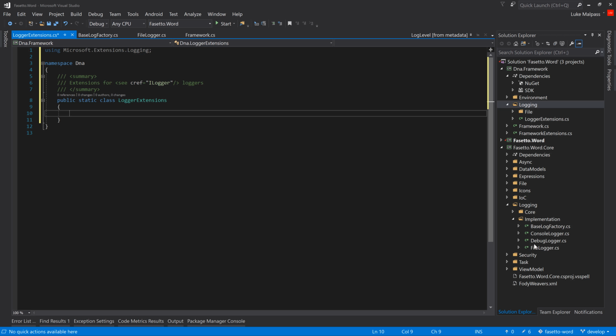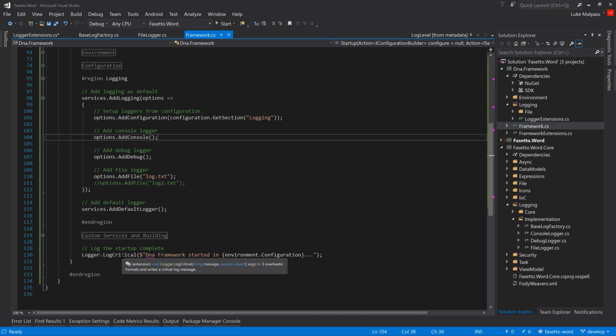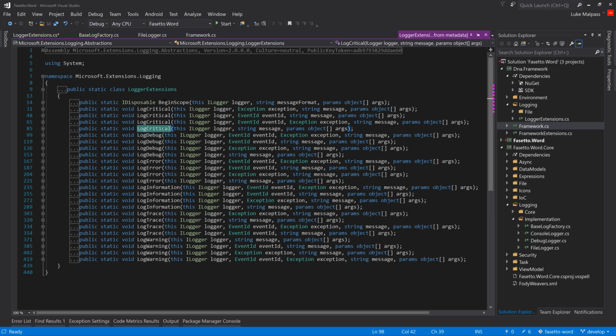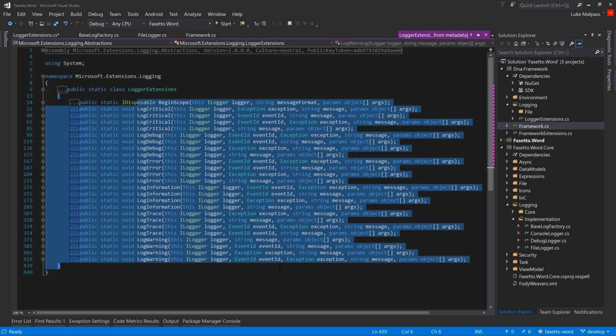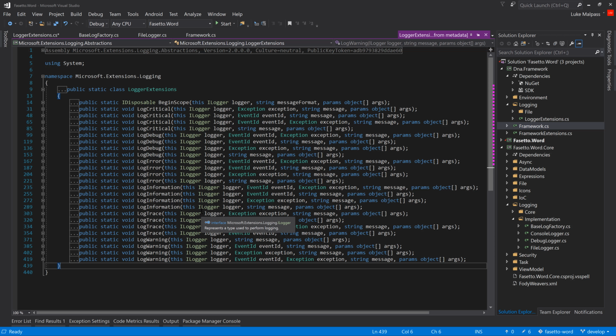Let me show you where it happens first. In the framework, this LogCritical, if you press F12, funnily enough, they've got one called LoggerExtensions, so have we. In fact, let's see if it works. I think it'll just merge in. All they've done is override a bunch of things to pass in default stuff. I don't need to go into this detail. You can go into it in the actual .NET Core logger documentation. But these are shortcuts to log messages with critical, debug, error, information, trace, and warning levels.